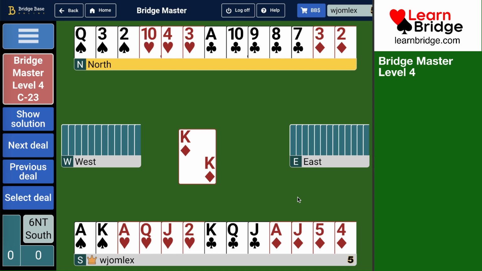Maybe I get some kind of show-up squeeze in the red suits. That work? East can just always keep 2 hearts.